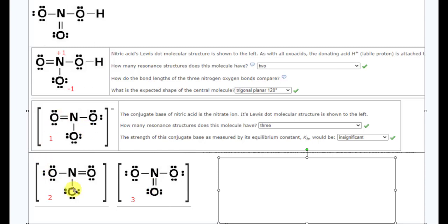This is now the conjugate base of a strong acid, and this conjugate base is not going to pick up a proton. You have nitrate ions floating around. They're not going to pick up an H+ because this is a strong acid. The Kb, this is a super, super weak base. It's stable as it is, and that's our last answer.